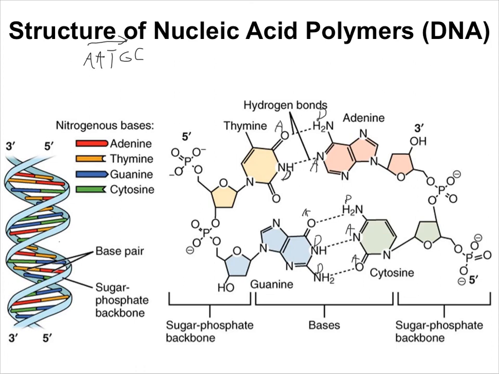C binds to G, so it will go a G here. This G binds to a C, so we'll have a C. This T binds to an A, so we'll have an A. These 2 A's bind to T's. So the complementary strand, what makes up the other side of that double helix, runs the opposite direction because they're anti-parallel like highways, and it will read G, C, A, T, T. You'll probably get more into the structure of DNA in your intro biology course if you haven't already. We'll probably cover it a little bit more in this class, but that's about the amount of detail that I have to go into the structure of DNA.